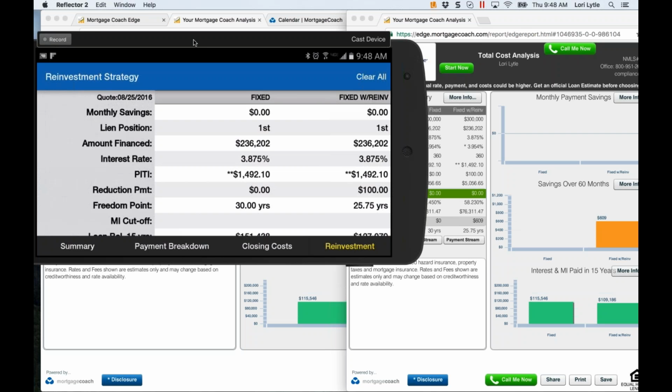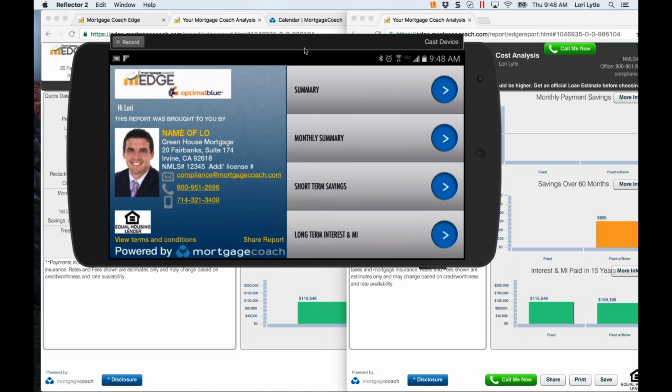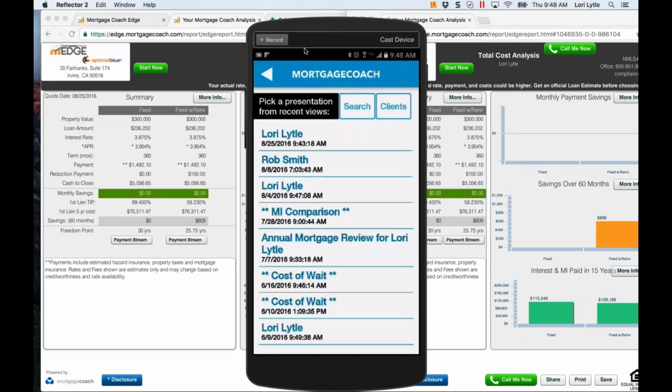We also will be having, just to let you know, hopefully this fall we're going to be releasing where you can actually do your data input from your mobile device as well. So that's how you could go ahead and access your file. You could go ahead and do Edge Live through that.